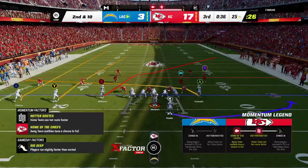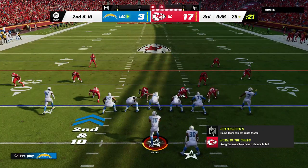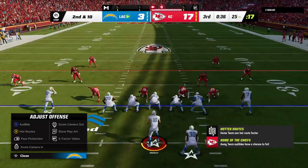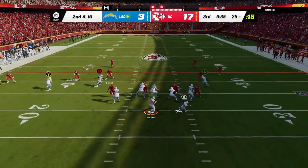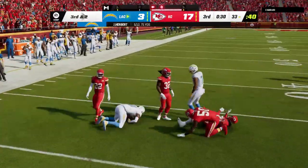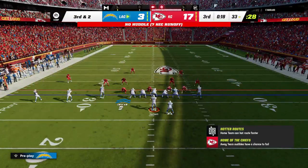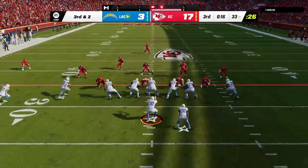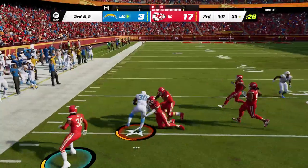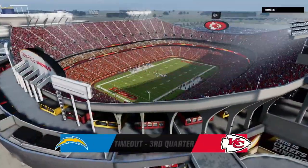A third quarter action from Kansas City, second down and 10. Justin Herbert looking to pass. Finds the open man. It's Mike Williams. And he's upended at the 33, following a good pickup of 8. They'll try to pick up the first with Ekeler. And able to get this one across the 45 before he's brought down.